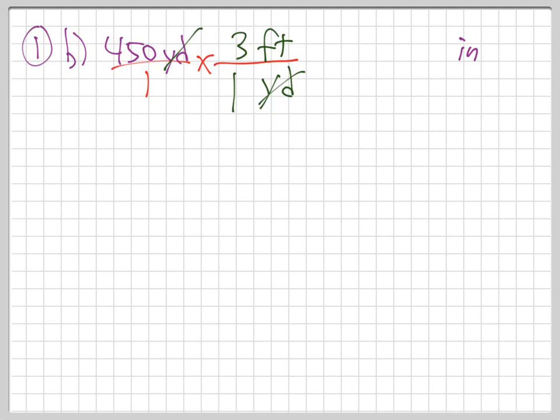And then are we done right now? How do you know when you're done? Well, if we stop right now, what unit do we have left? Feet. I want inches in the end, right? So always have your goal before you. You want inches in the end, so we got to take another step. So I'm going to multiply. And what am I going to do first on this next fraction, next step? Feet on the bottom. Yeah, so you start with the words by what you want to cancel. That's what I didn't get till right after the test. So feet down there cancels.